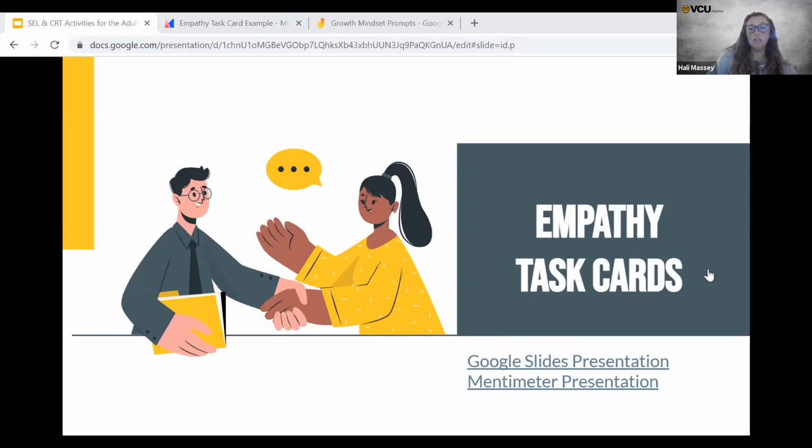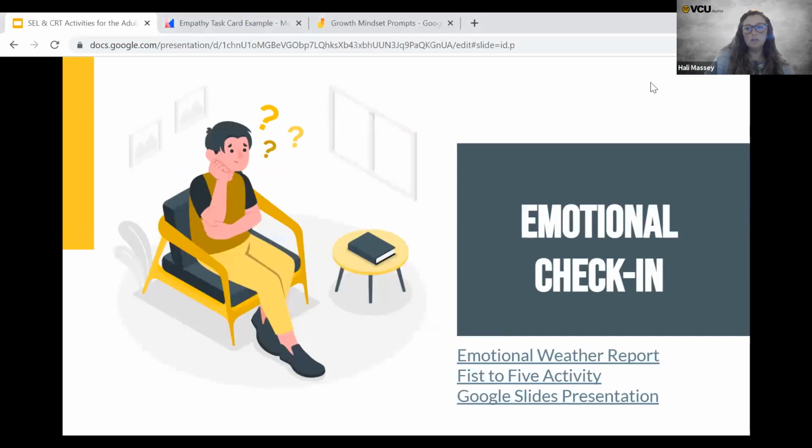How do you access Minty to create one? I'm not trying to oversimplify, but if you just Google Minty Meter and you create a free account, and then you just create a presentation, it's very similar to creating a Google Slides presentation or a PowerPoint presentation. There's also a lot of really good videos. If you go to YouTube and type in Minty Meter, that can help as well. It's nice to have those tools where you can transfer skills from more commonly used things like PowerPoint to these other tools.